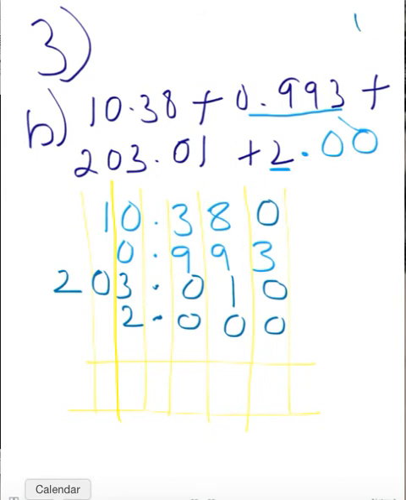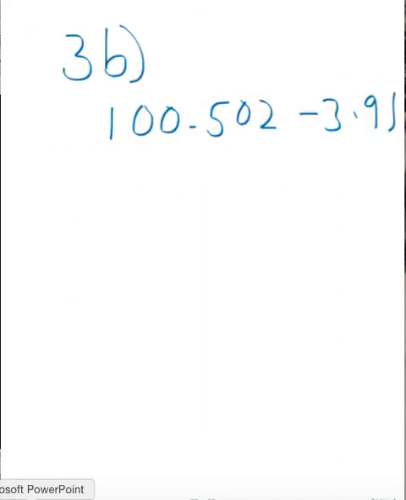So when you add this, get your decimal ready, everything is lined up, ready to go. We've got 3 plus 0 is just 3, 9 plus 1 is 10, plus 8 is 18, put the 8 down, carry the 1, 3 plus 1 is 4, 4 plus 9 is 13, put the 3 down, carry the 1, we've got 3 plus 2 is 5, plus 1 is 6, 0 plus 1 is 1, and 2 is just there. So hopefully that was the right answer, and remember, always check with your calculator.